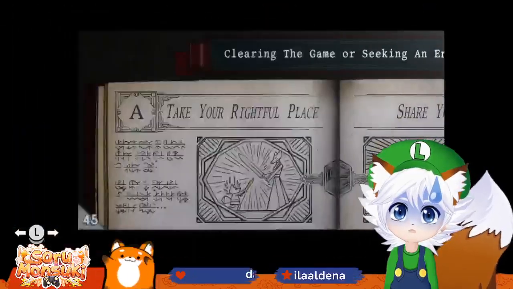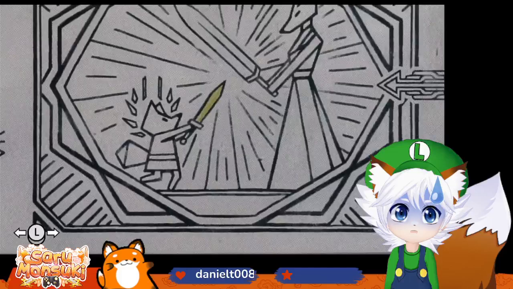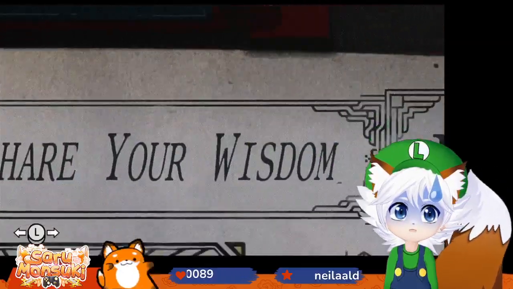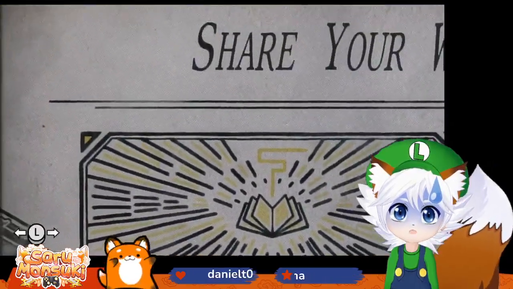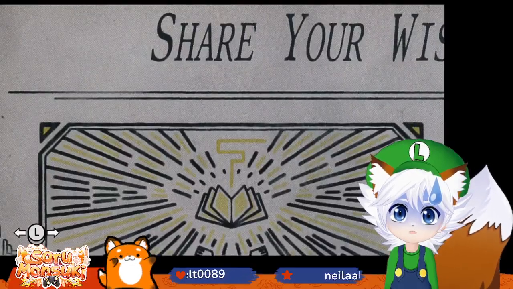This. Apparently, there are two endings to this game. If I beat the final boss, it's ending A. And then it says this: Share your wisdom. Use the power of the Holy Cross and traverse the golden path. Traverse the golden path.